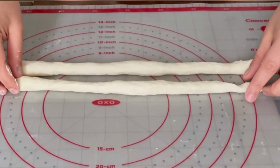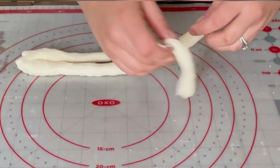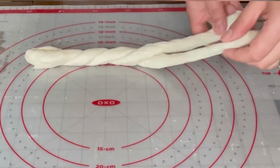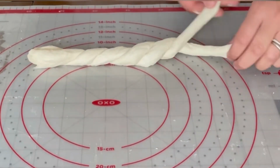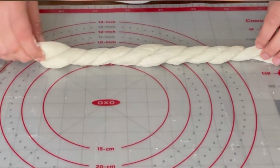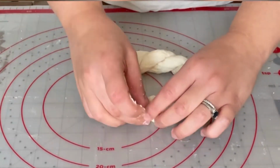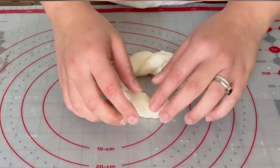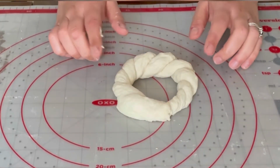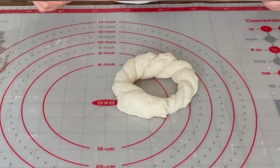I have the doughs ready here. I'm gonna attach one end and then slowly I'm going to put them together just like this. Notice that I'm pulling a little bit as I'm putting them together on this side as well, just like this. And then I'm gonna bring the ends together, pinch a little bit, and now this part is ready. We're going to dip these into a molasses and water combo that I'm going to show you how to make.